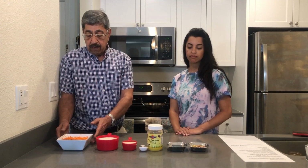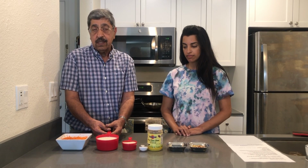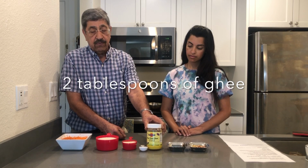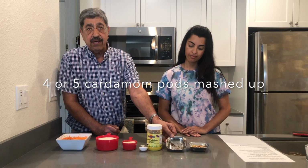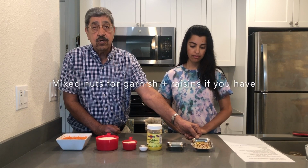What ingredients do we need? First of all, we have grated carrots, about a pound, and then 2 cups of whole milk. This one has to be whole milk to make the carrot halwa tasty. Then half a cup of sugar, but you can adjust that according to your taste. We need 2 tablespoons of ghee. If you don't have it, we can also use butter. Then we add cardamom pods, about 4 or 5. In the end, we need to garnish. I've got some mixed nuts, chopped almonds, some pistachio, some cashews, and if you have raisins, you can throw some raisins in there.